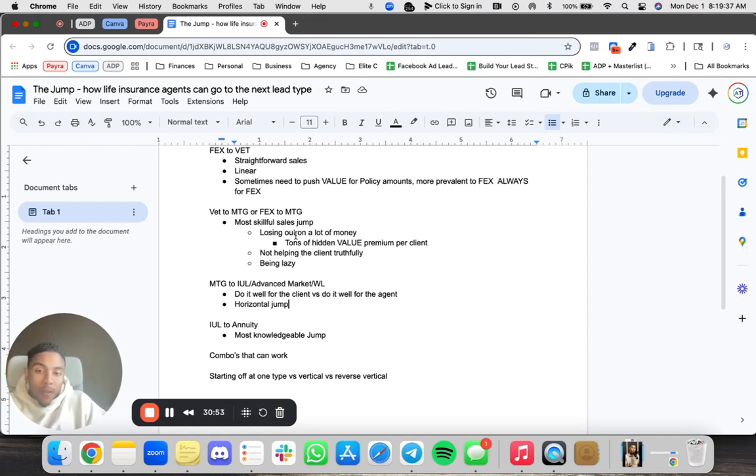The reason I'm saying that when you do something like an advanced market IUL whole life plan and they want to talk about reallocating their money, it's horizontal, because typically the skill set that is required is not as big of a hurdle to jump over. The first thing that you're talking about is actually not in either one of those. It's not in final expense or mortgage. The only thing that you're really talking about is where they put their money. The other thing is all the other three categories, so it's almost four. The difference is that you can stop right there.